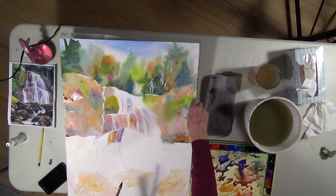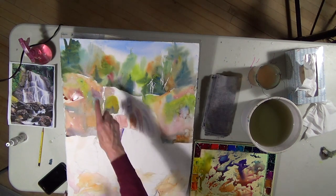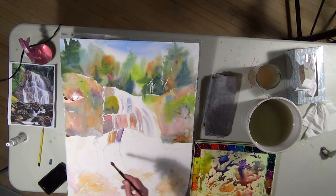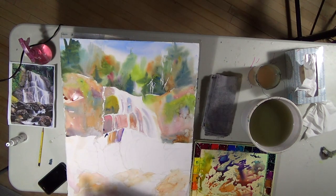Look at the blossoms I got over here. I've even got some up in the sky. Notice trees. That one definitely won't be a problem. I'm going to cover that one. This one, I'll just blend in the rocks. It'll be okay. Sometimes I watch those. Most of the time, I don't pay attention. It's one of the hazards of painting with a lot of water.